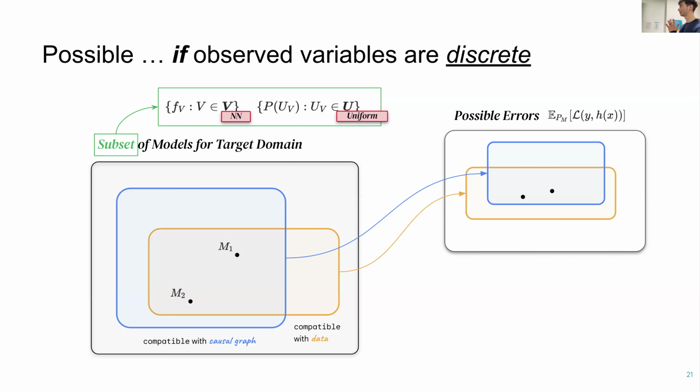So in some sense, the claim that we're making here is that this subset of models is as expressive as the set of all models, right? So you don't lose any information by using this particular parameterization. And so in particular, this means that you can search over this subset of neural models, if you like, and the maxima and minima will agree with the maxima and minima you would observe over the space of all models, right?